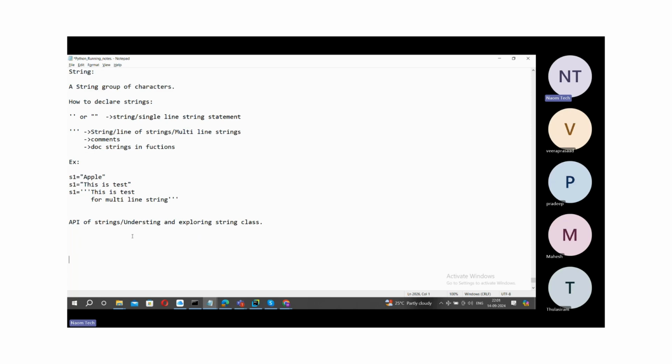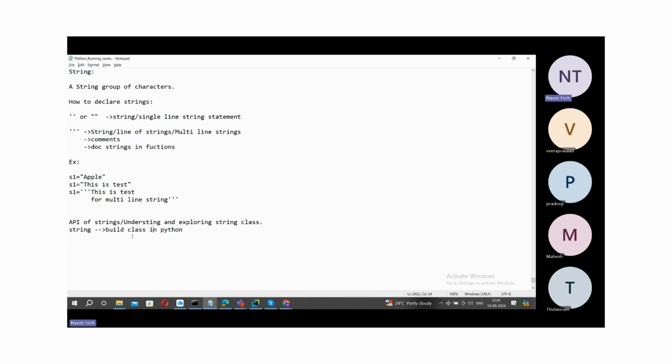First thing, one important piece of information for all of you, which I didn't mention. Two things. One is that string is a class in Python. It is a built-in class in Python. By default, it is a built-in class which provides a lot of methods to do operations or manipulations on strings. So this is one thing.